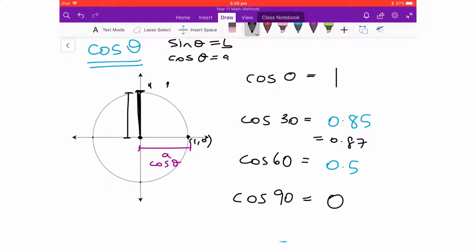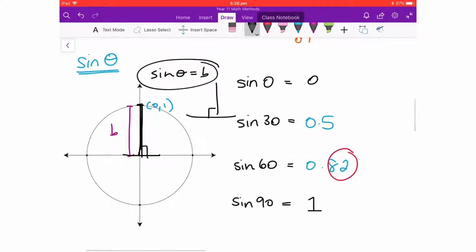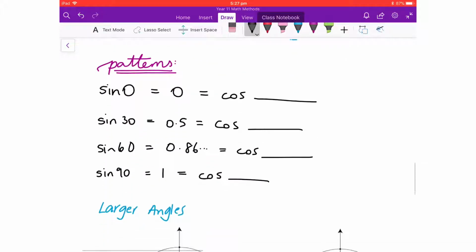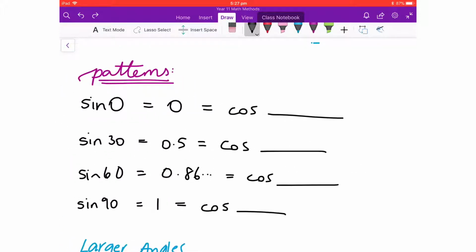All right. Like I said before, you'd notice that little pattern with that cosine 30, and it looked like a number that we'd seen before. If I go up a little bit, you can see what we did previously. And look, we've got some of those numbers again. We kind of see it. So let's fill in the blanks and see our patterns here.